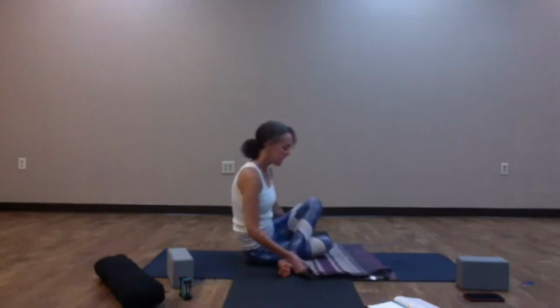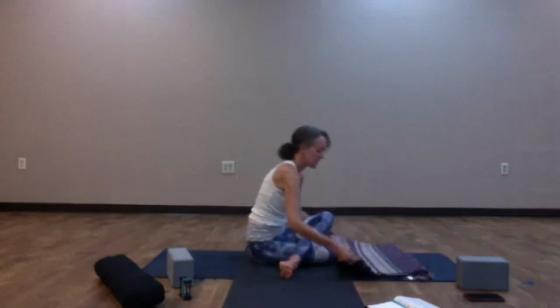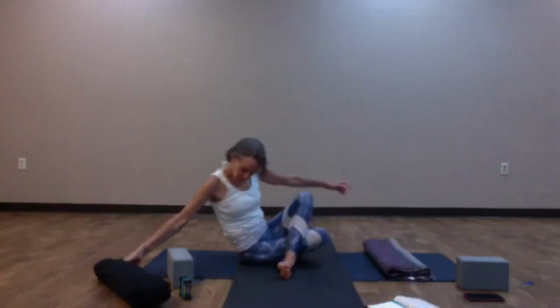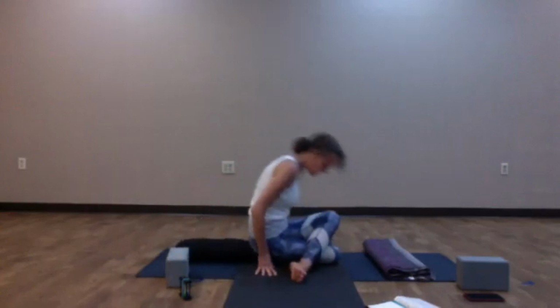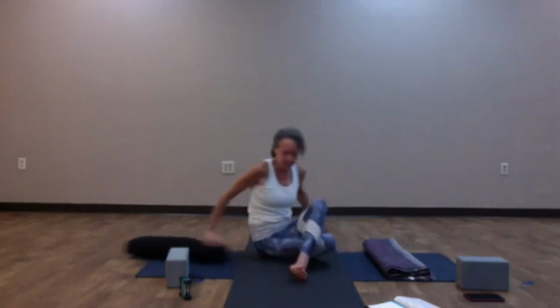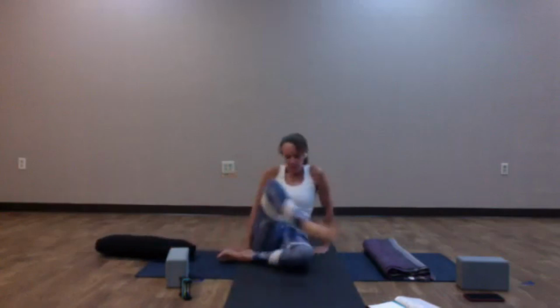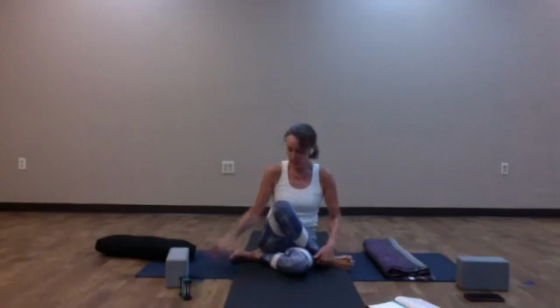And again, you can have a blanket here to pad the knees if you would like, or you could sit on a blanket. You can also sit on the edge of a bolster, which I'm going to show, if you'd like to give you a little bit more space in the hips. So as I turn to face you, ideally, you want the knees to be both pointing forward and stacked. Now, you might find that there's a lot of space in between, and that's fine. Know that you can put a block or blanket in between or a block underneath.